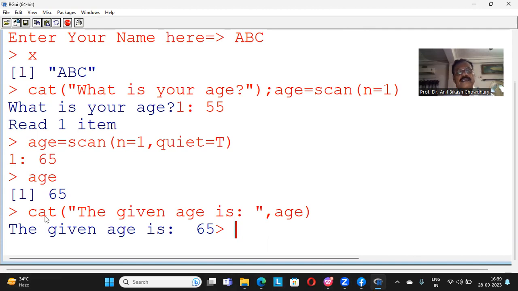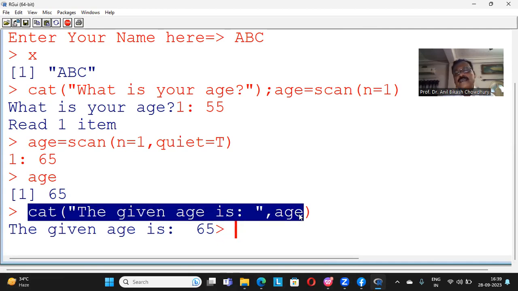because actually this cat function does not indicate any end of line. To indicate end of line, we have to use some control character for that. How? Let us write this, copy this here.